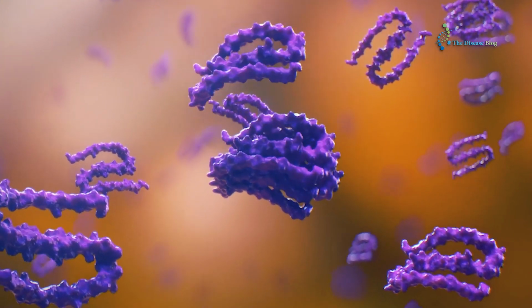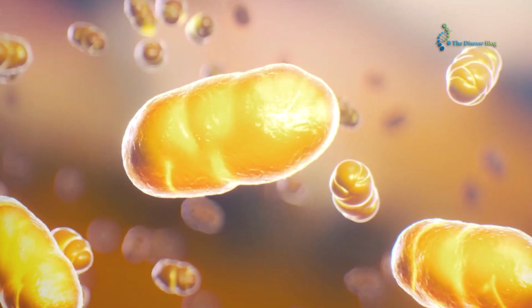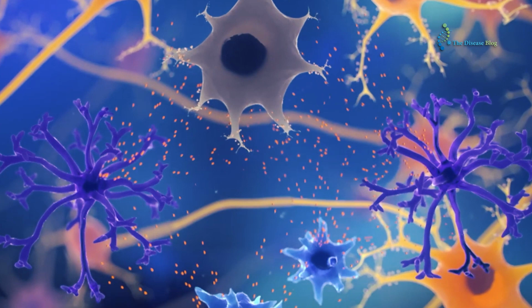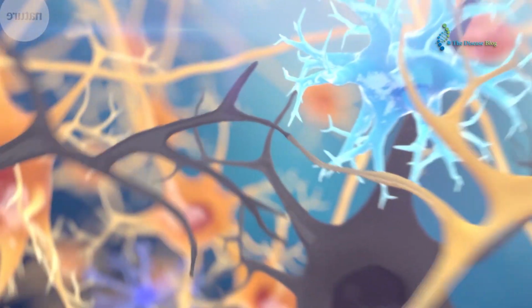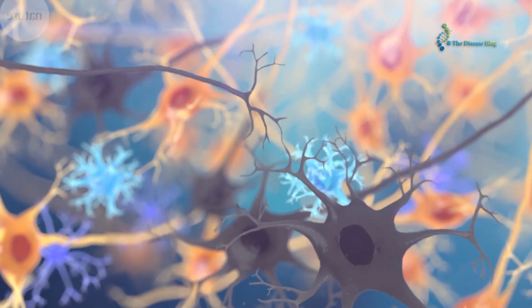Norepinephrine is a neurotransmitter and hormone which plays an important role in the fight-or-flight responses like excitement. Low levels of norepinephrine may be dangerous because they play a key role in the development of non-motor symptoms of PD. Sometimes, norepinephrine-producing nerve endings are damaged in PD, which leads to low levels of this hormone.